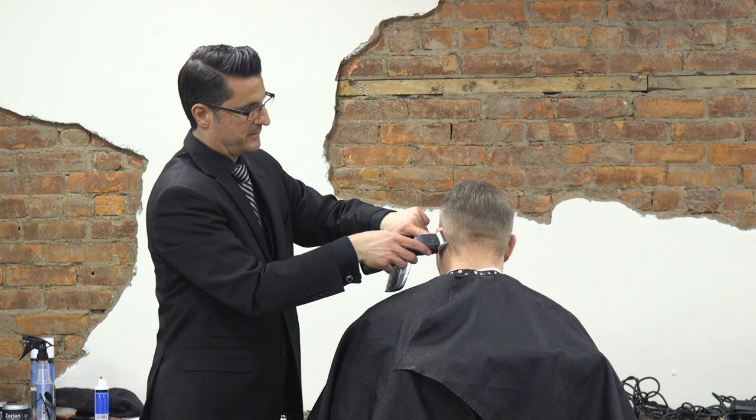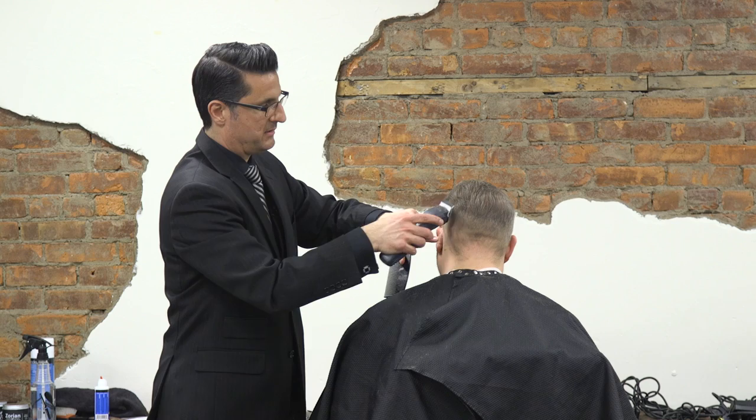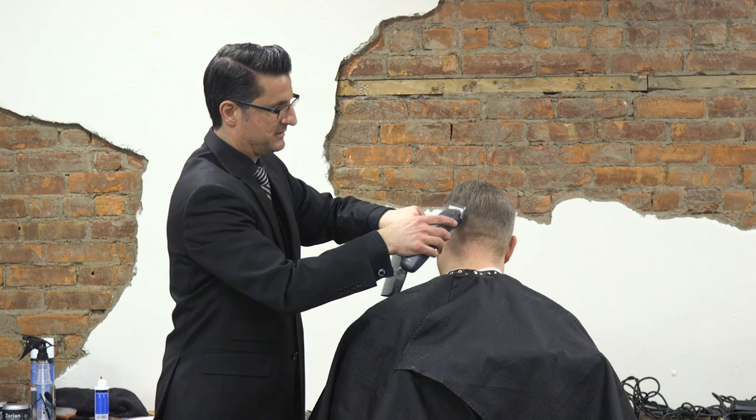The toughest fades you're going to have are dark black hair on light colored skin. And then you throw a few dents in there, and it makes it even worse.